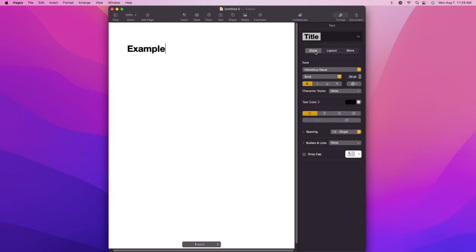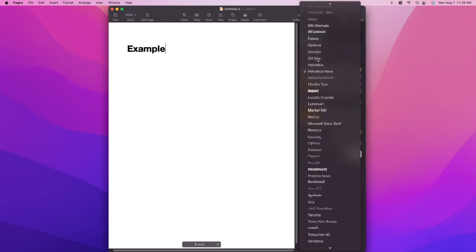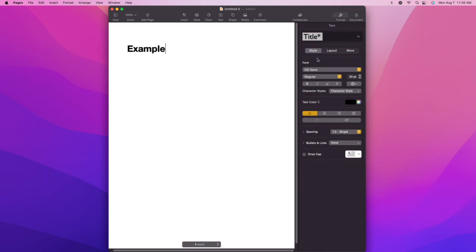I can also go to my different styles here. Notice I have my font. If I change that font, nothing happened, because when I start to change the font and so forth down the page, I do need to have this selected. I can click and drag across, or I can simply go up here on my word example and double click and it will select that.